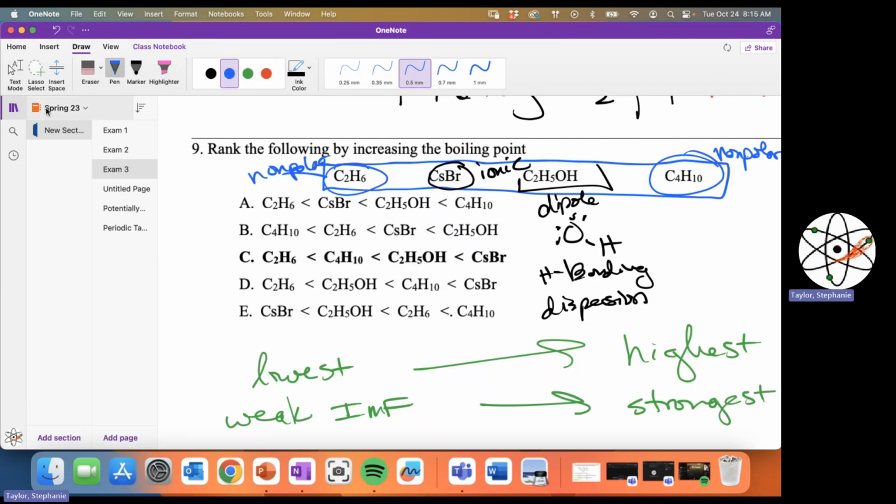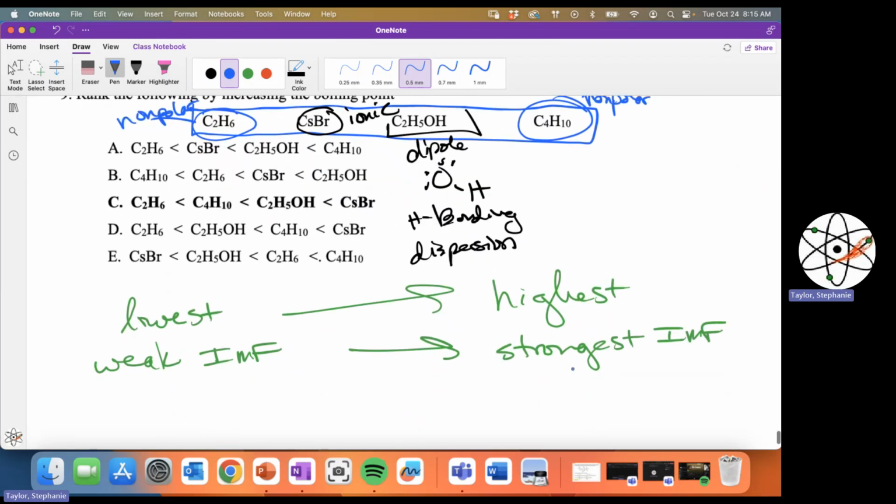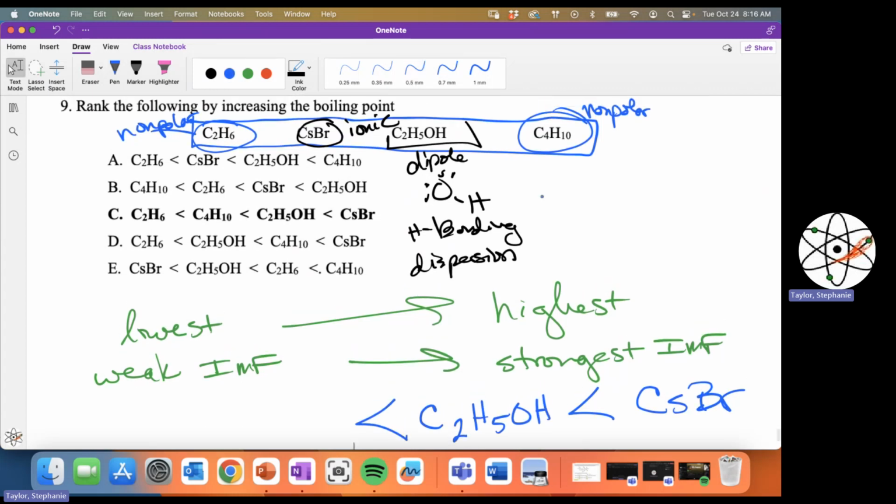So in this case, ionic is actually one of the easiest ones to rank. We can have a big discussion about whether ionic counts as an intermolecular force or not. But regardless, for boiling point, it's going to be the highest boiling point. Those are whole charges. Whole charges, highest boiling point. Next up is going to be my hydrogen bonding. Whatever has hydrogen bonding is going to come next. Then I have my 2 nonpolar things.